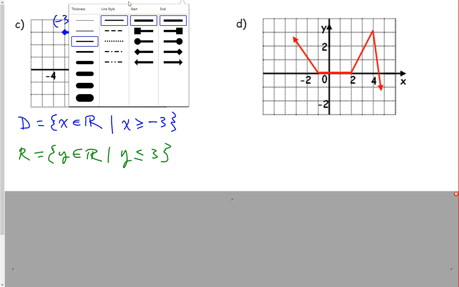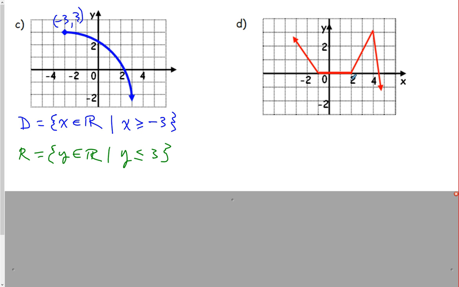Okay, let's do our next one. Our x values. Now this one keeps going in this direction like that, and this one keeps going in that direction like that. And if they go far enough, really I could put in any x value. So it looks like this one to me, I could choose any value for x, because as long as I follow my graph far enough, I would get there. So that's an easy one to do. My domain, I say, is x is an element of real numbers. Go ahead and try the range right now.